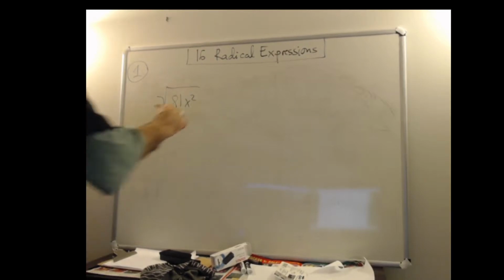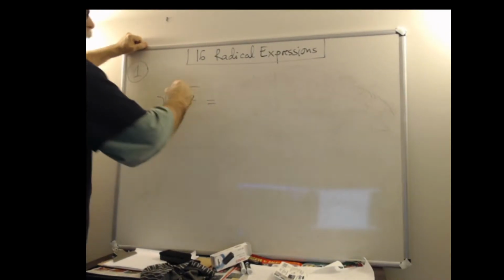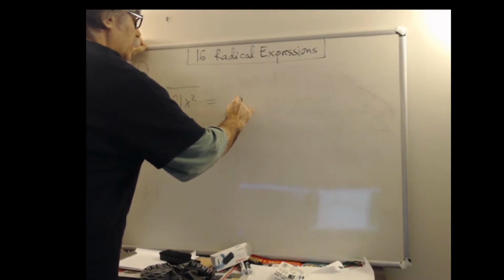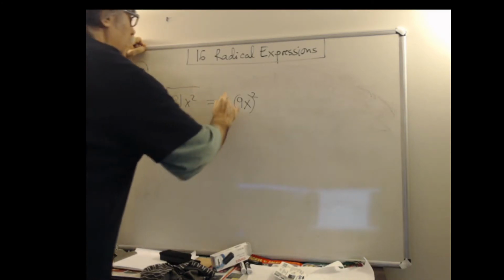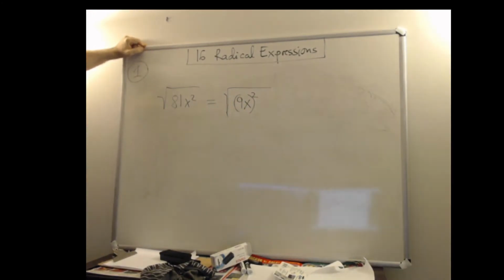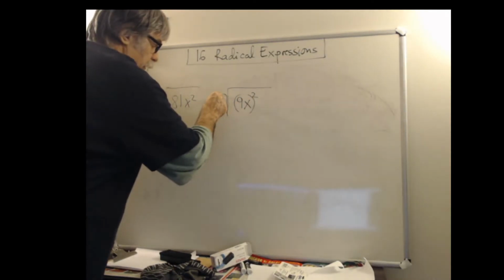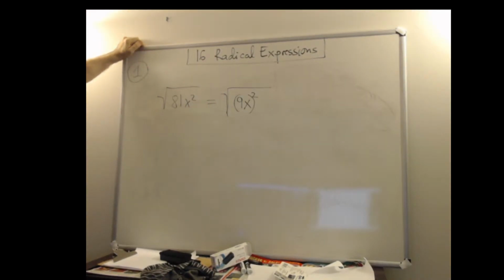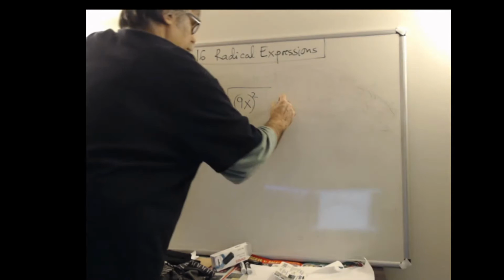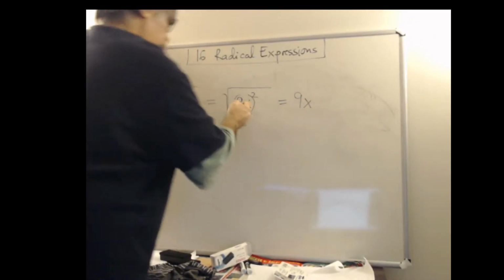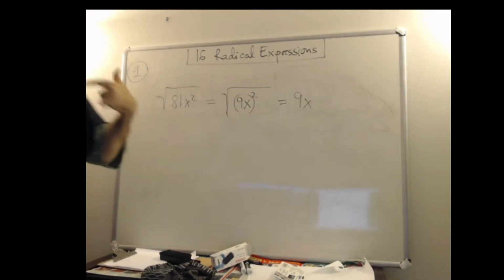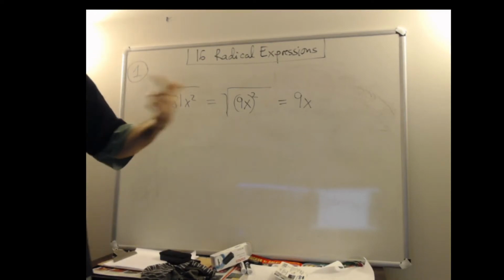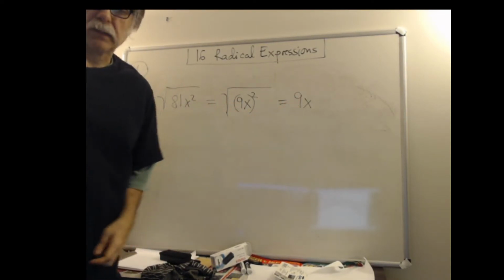Now it's very easy to see that 81x squared is a square of 9x. And now you have to do the radical of that, right? So now you use this rule I just mentioned. You have a square and then you have a square root, so it's like you have done nothing. You can just simply write what you have in the very beginning. So before you made a square, you had 9x, and then you make a radical. So you can just simply write 9x.